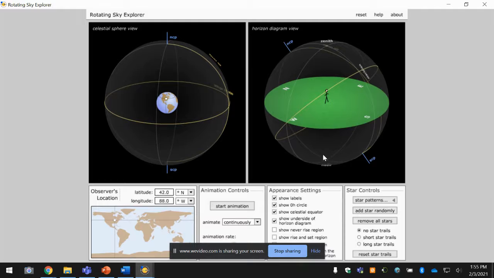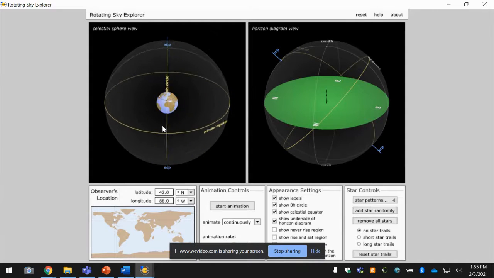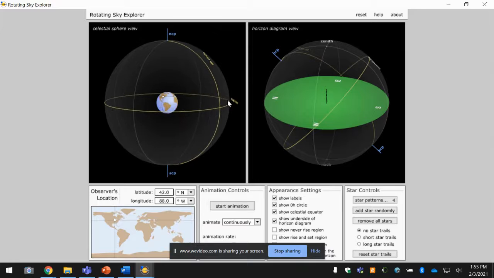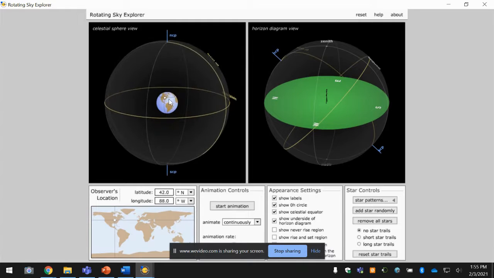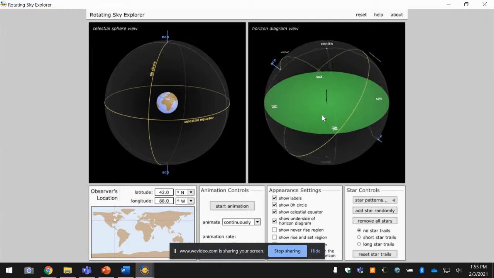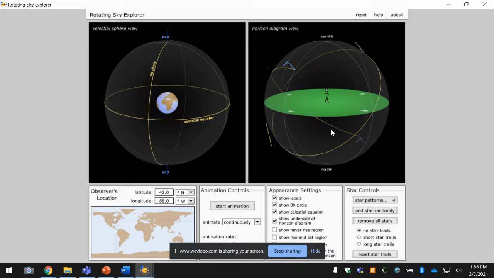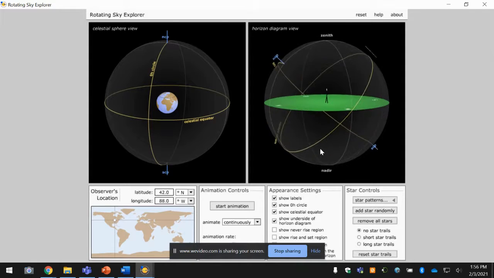Now you can show labels on this to see all that's there, and you can click and drag on these things here. Note that the celestial sphere view, this is kind of the Earth and space view. It has the celestial equator labeled. It also has the North Celestial Pole and South Celestial Pole. And then over here, it gives the North Celestial Pole and the Celestial Equator at our particular latitude and what it would look like. And there's us in the little bubble there.